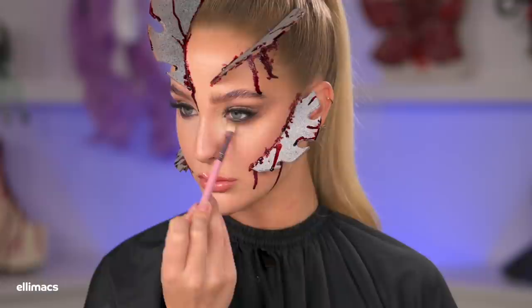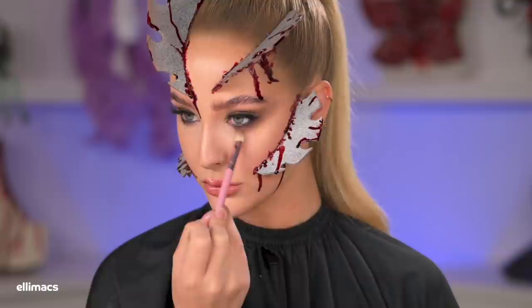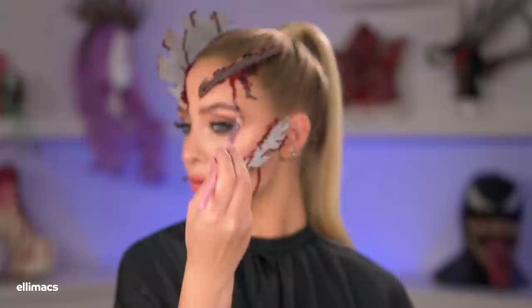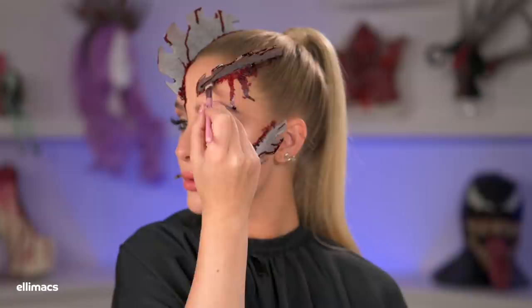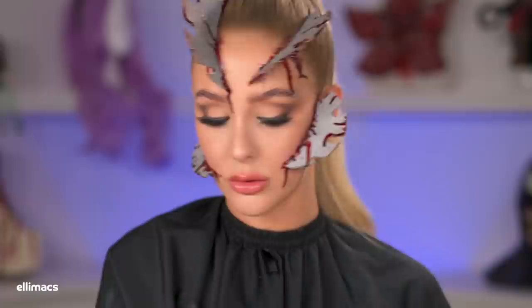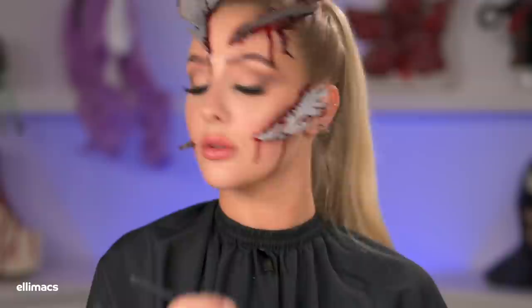And when it comes to seeing, we need more punch in those eyes. So a little more eyeshadow there. Soften it up, blend it, and create a nice transition. We also go in with that eyeshadow along the edges where those saw blades have run through the skull, to add to the look of it all being a little wounded. Well, there wouldn't be much left of those brains inside with those blades.